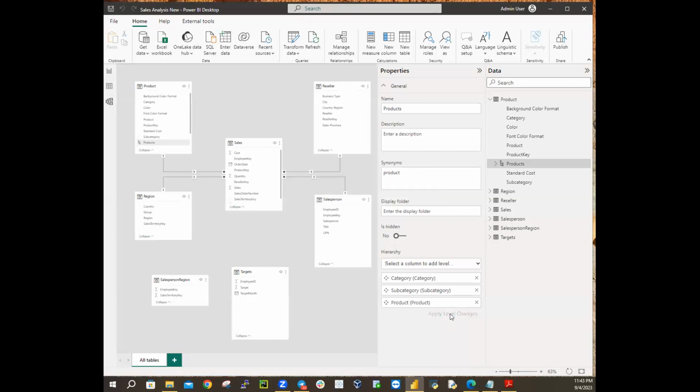Okay. So by the time it accepts it, it's going to become gray, meaning that a hierarchy has been created. And when you come under your product table or under your product query, you will see your products, your category name here, or your hierarchy name. Look at it, there is an arrow beside it. Click on this arrow. Can you see that you have your category, subcategory? Yes. So that's a hierarchy for you. Yeah, thank you so much. You're highly welcome.